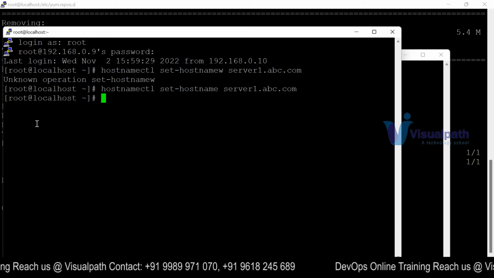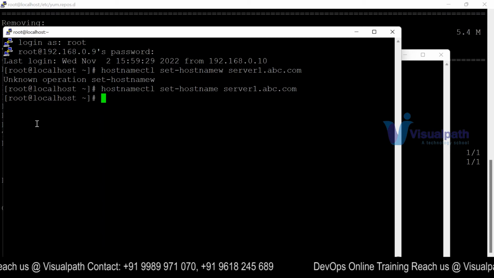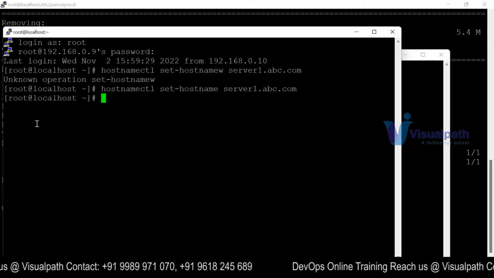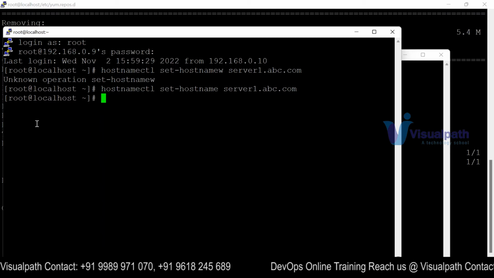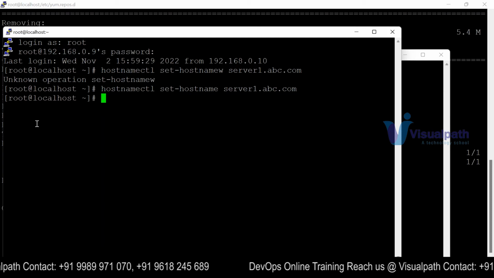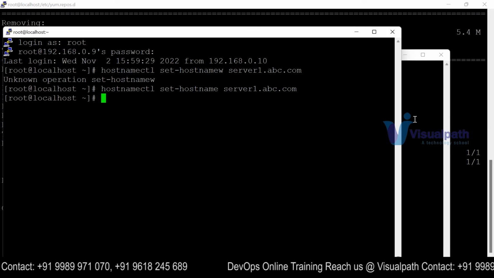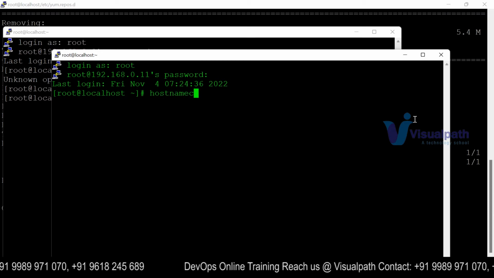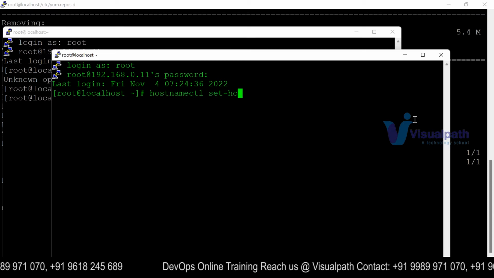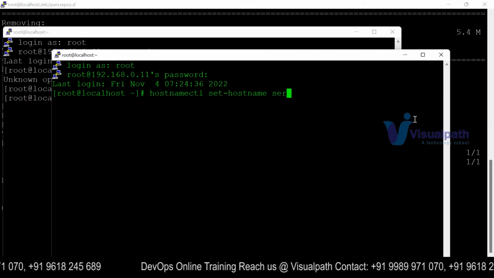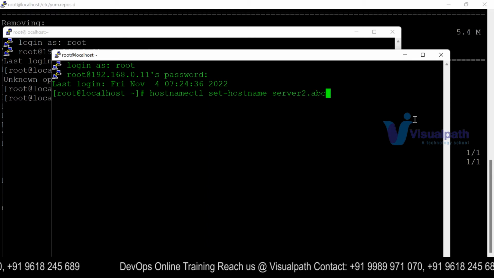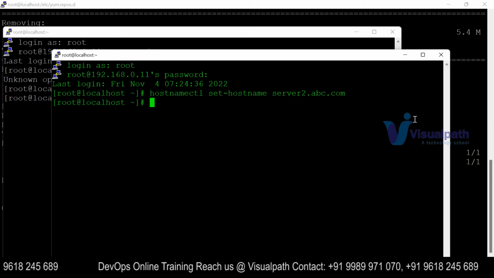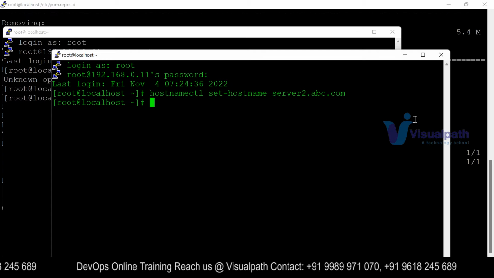You have to say hostnamectl set-hostname followed by the name of the system. Similarly, for the second one, hostnamectl set-hostname server2.abc.com. So we have set the names.